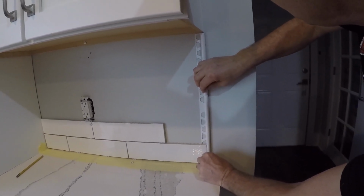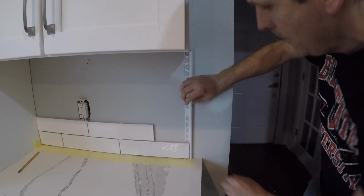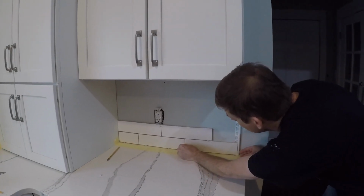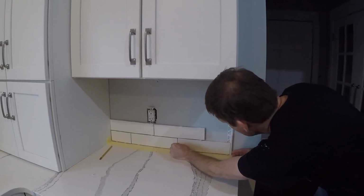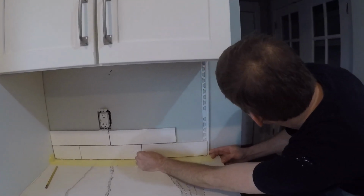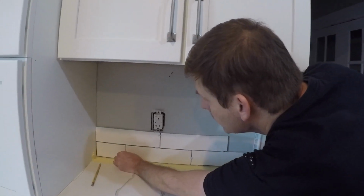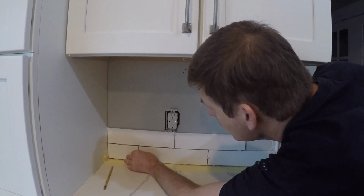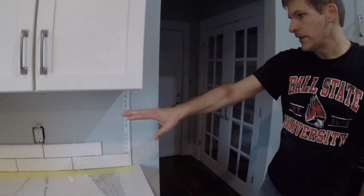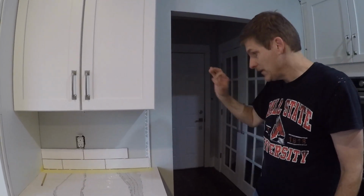And then it's just going to sit there, and as I bring in more tile, we'll snug it up against this. There we go. And then this one here, we're going to push this one a little more. So that's it. And so now we'll keep laying tile across here and butting up against this, and that's our finished edge.